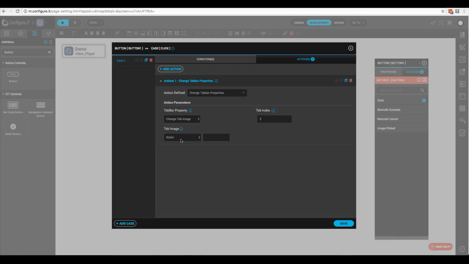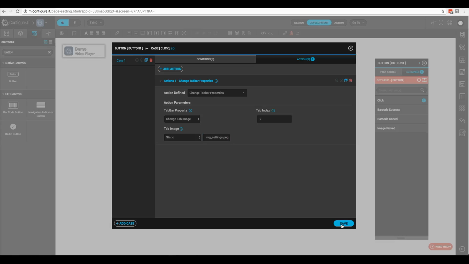The tab image we can leave it static, and we're just going to paste that value right here. So it's going to be img_settings.png, and you always want the normal image name, because what will happen is because we've added that _H, the platform automatically knows that that _H image is the hover image.